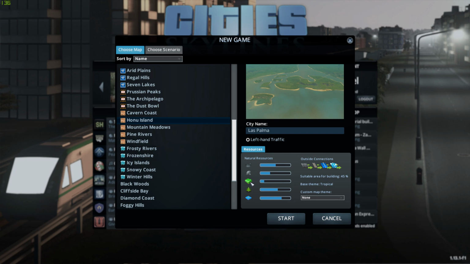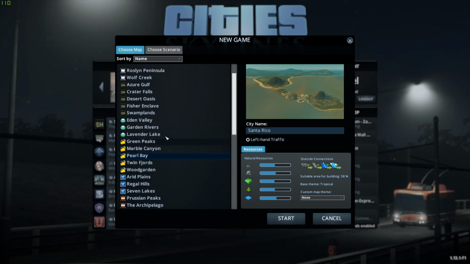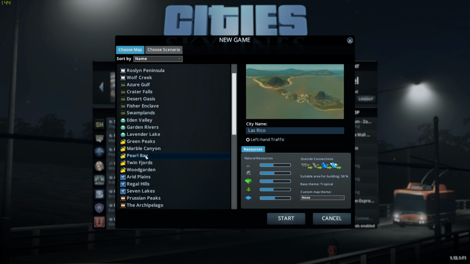So what have we got? Not much farming, bit of ore, bit of oil. 45% space. Which was the other one again? Is it Pearl Bay? It's a bit of everything, quite a bit of land available. I mean, it does look more different, doesn't it, that one? And I forgot which one it was now. Azure Gulf. It feels a bit more fragmented, so I'm leaning towards Pearl Bay, I think.